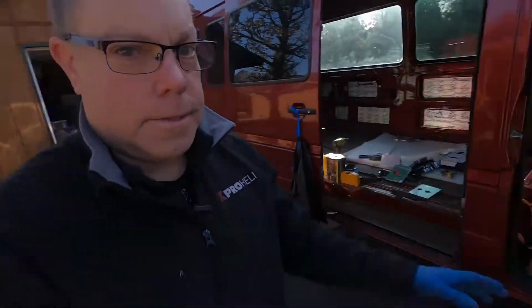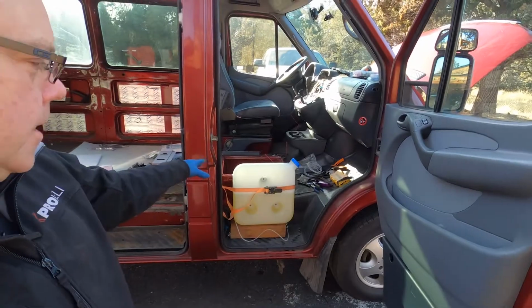So floors and solar system and everything like that, I'm going to be inside doing wiring and things like that. Now I've got a heat source, and although it is temporary and it's a little bit janky looking, it works. And it's blowing super hot air, and we're going to be able to stay nice and warm. But once you get the system in, you can't have any air in your lines. You've got to prime it before you do anything.